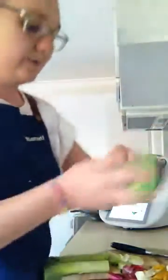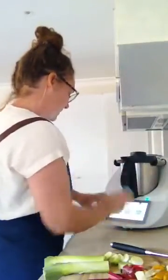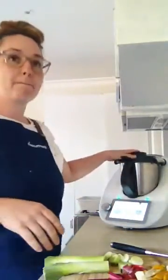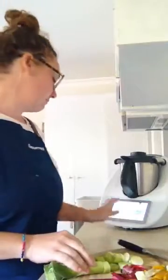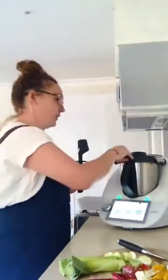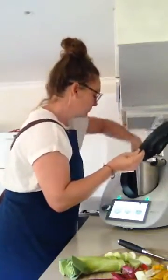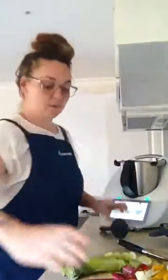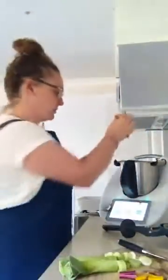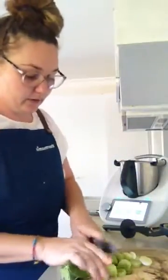Okay, so we are going to chop our garlic for our gratin. I'm going to use 2 garlic cloves, pop that in. Just going to scrape down the side just to make sure we really chop that garlic up. So again, that's the garlic chopped. Going to put in our silver beet stalks because we're going to want them to cook a little bit longer than the leaves.